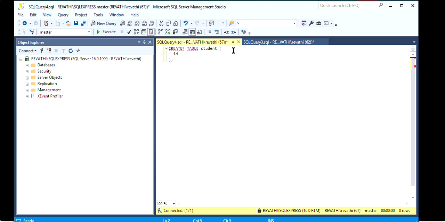Now student will have an ID of int type with a primary key constraint. And then I will give first name of type varchar, with a maximum of 50.